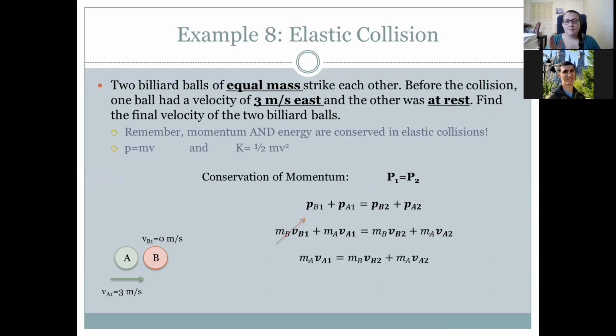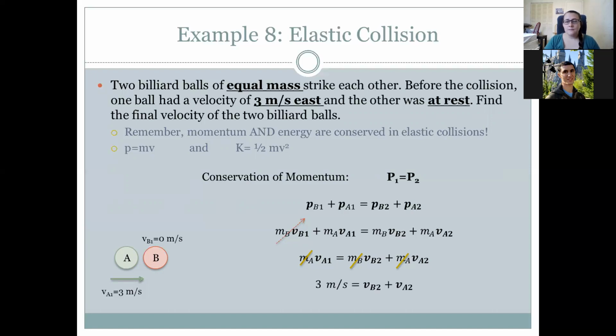So that means that mass times velocity of ball A initially equals mass times velocity of ball B plus mass times velocity of ball A finally. But since they have equal mass, like we see in the scenario, all of those masses can cancel out because there's mass in every single one of the terms and those masses are all equal. So we'll just take them out of the equation completely. And we didn't even need to know how much the mass of the ball was. Just the fact that they're equal to each other is enough information for us to be able to do that.